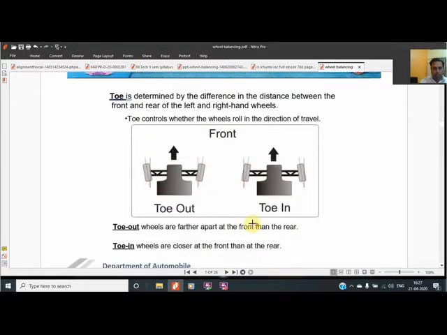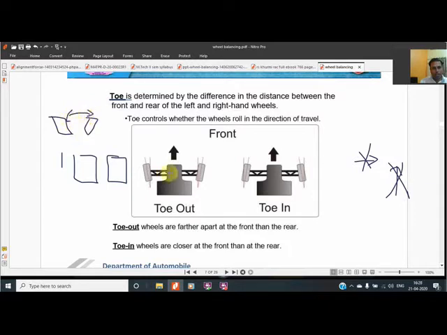Now the toe in toe out. For the toe in toe out feature, we have to see the vehicle neither from the side nor from the front. We have to see it from the top. And when we see the vehicle from the top, suppose we are seeing our own toes, means our own feet. If these are straight, it means neither toe in nor toe out. And if they have moved slightly outwards, then it will be toe out.